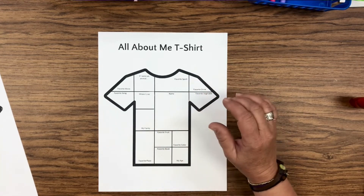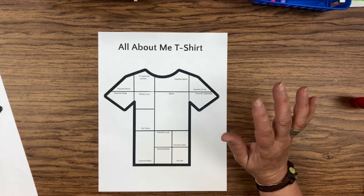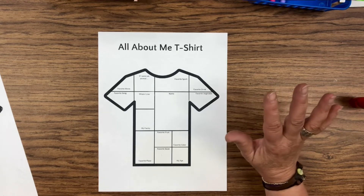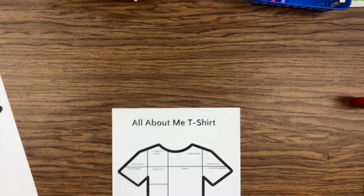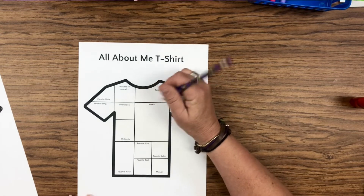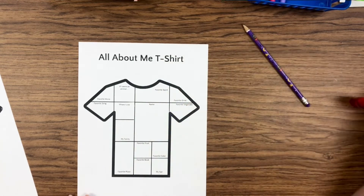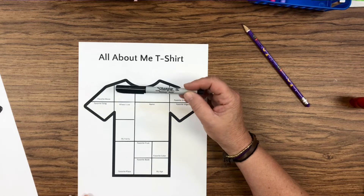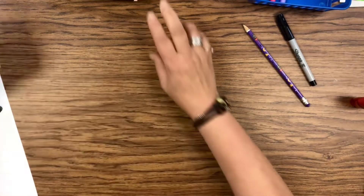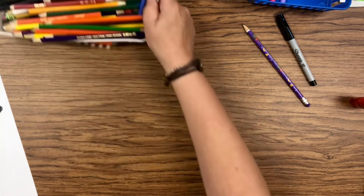Draw pictures on here as much as possible. I know it's kind of small, but if you can draw little pictures that would be cool, since it is an art class. Some of them you might just want to write words, but even if you write words, try to write them in a cool or unique way. I would suggest starting with a pencil and sketch — draw lightly what you want to do first so that if you need to erase, you can. Then I have these ultra fine Sharpies that you can go over the lines to make it show up better. And then you can choose to color with colored pencils, because I think they'll be the easiest on the small spaces, or you could use markers. So let's get to it.